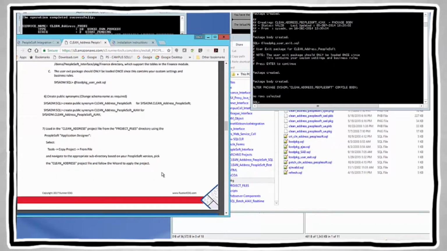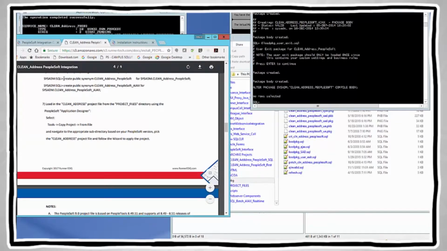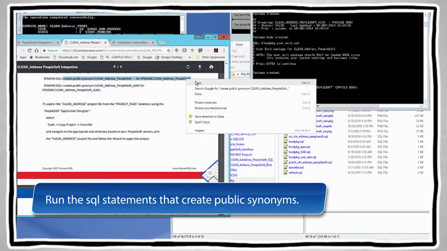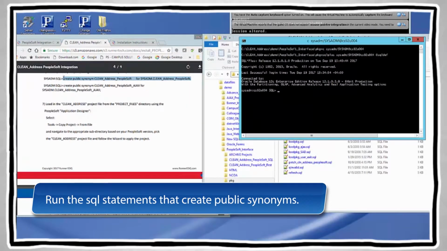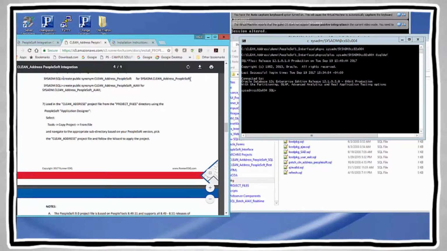Packages are loaded and compiled valid. We are now ready to create public synonyms. Run the SQL statements that create the public synonyms for CLNAddr PeopleSoft and CLNAddr PeopleSoft Ajax.